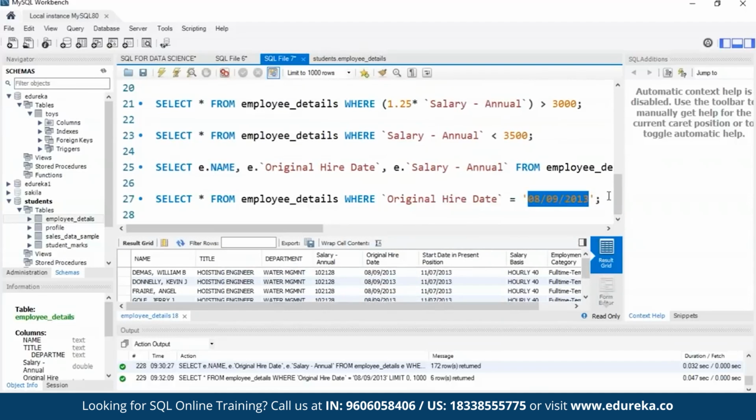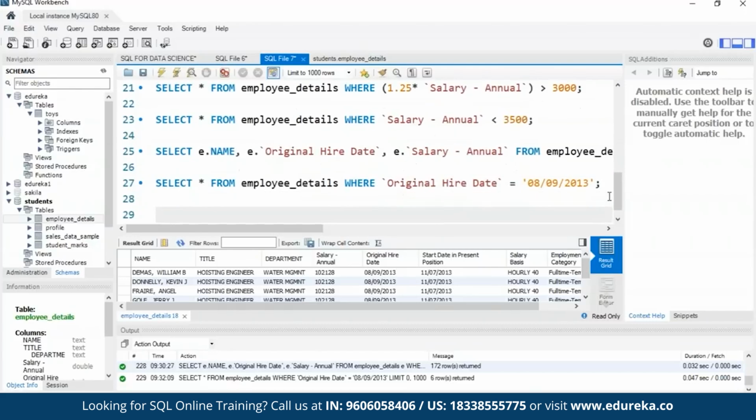So guys, that's what you see. SQL is a very easy language. You just have to understand what you're trying to extract. That's all. You just have to know like 5 to 10 basic commands. And these basic commands can do wonders. They can extract and manipulate data in such a way that you can perform proper data analysis, data processing, and so on. Now let's try one last query.